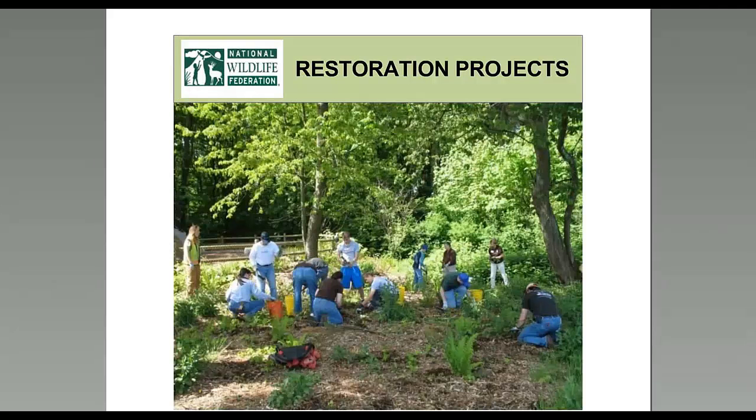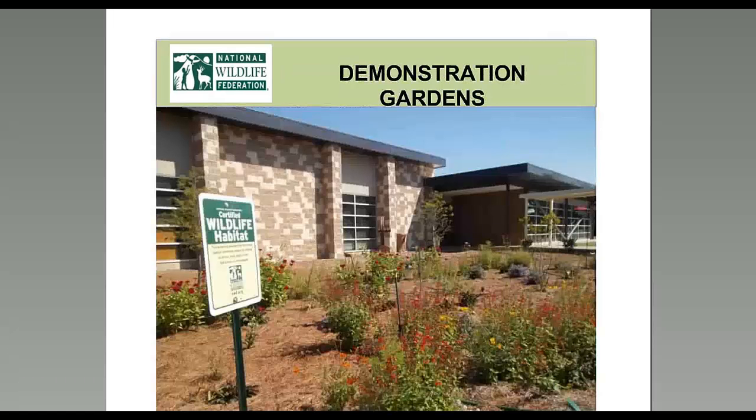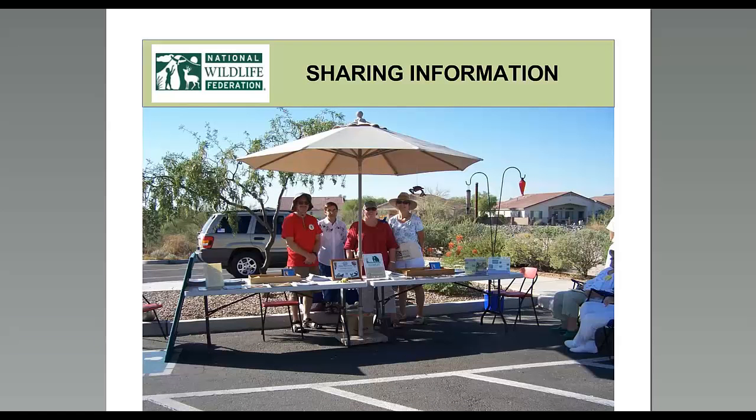The Community Wildlife Habitat teams lead community service projects like this invasive species removal that's happening in Kirkland, Washington. Others might do tree plantings, a bioblitz, or even a native plant rescue for an area that may be going under construction. They create demonstration gardens that include native milkweed and nectar plants at City Hall, libraries, schools, homeowners association common areas, and really anywhere that citizens congregate. These demonstration gardens inspire others in the community to take action in their own yard. And many communities will table and share information at local events ranging from a weekly farmers market to big Earth Day events.